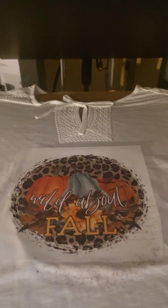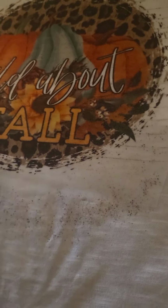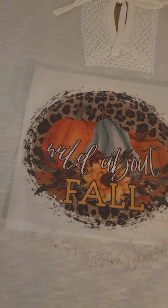All right, on the white shirt. Guys, look. I forgot to put a thing on it. And look, because I didn't do that, you see the color I have on there? I forgot last time to put it on there, and I didn't do it this time, and it was powder, and all that powder residue is on the shirt. Well, it was an experiment anyway, right? We're going to see how white it is.